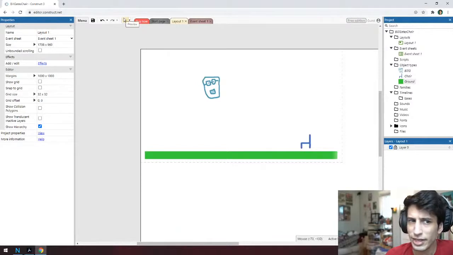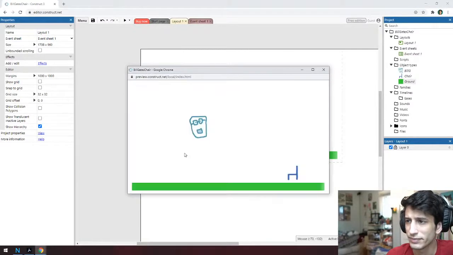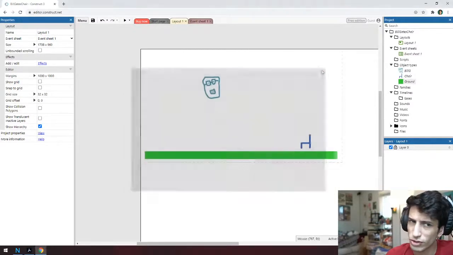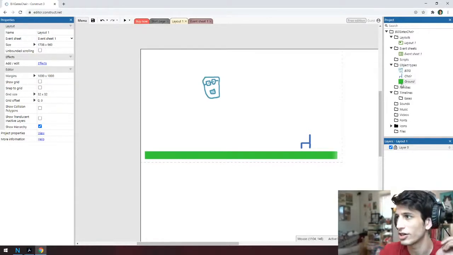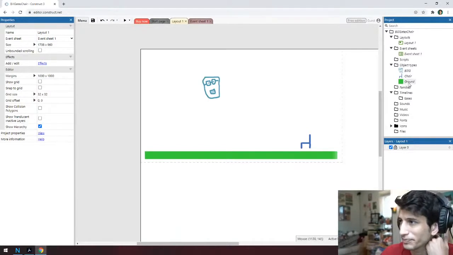Okay, you ready to rerun our game? Let us try it out. I'm gonna hit play, and well, okay, so he falls through the ground. Not exactly what we were expecting, but again, computers are really dumb, and what's happening is that it doesn't know that the ground is supposed to be solid. It figures it might be solid, it might be a background, it might be something else that should be somewhere. So rather than try to assume anything, it's just going to do nothing different than it would normally, which is to say absolutely nothing happens.